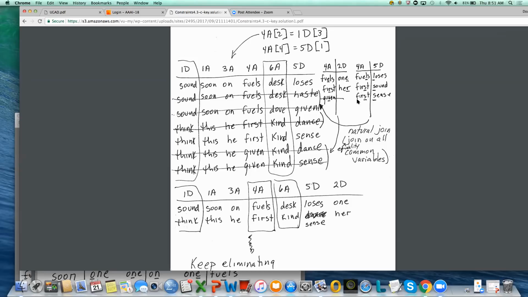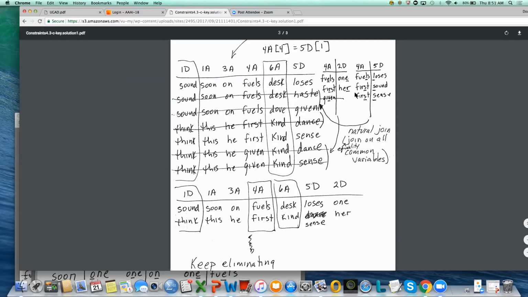Notice that for 5D, there is nothing in 5D in this relation with haste. And so this row from this relation would not join with anything in this row or in this table. And so this would fall out for that reason.